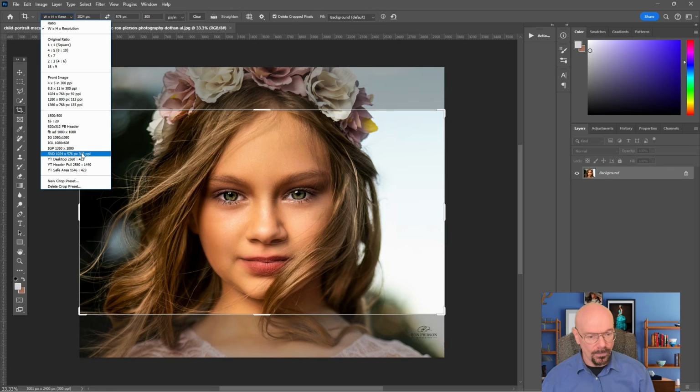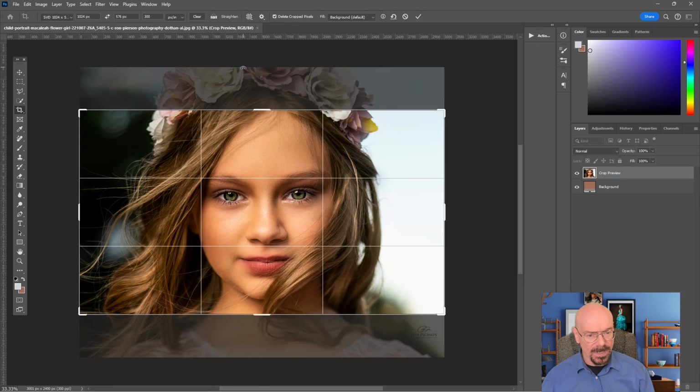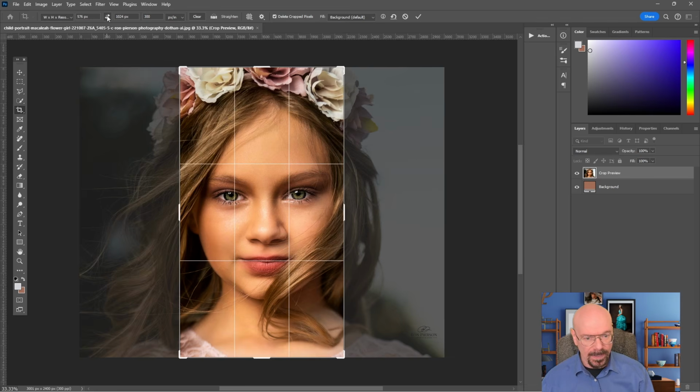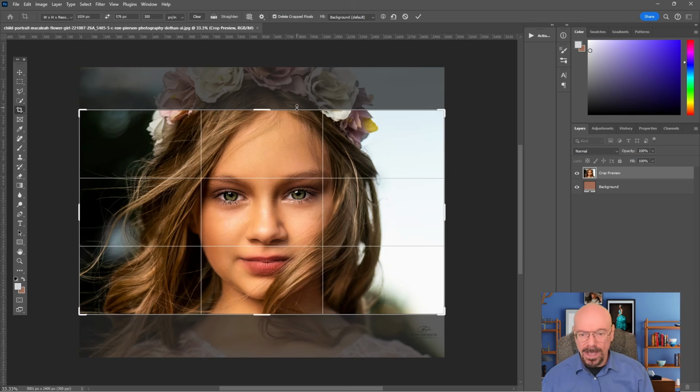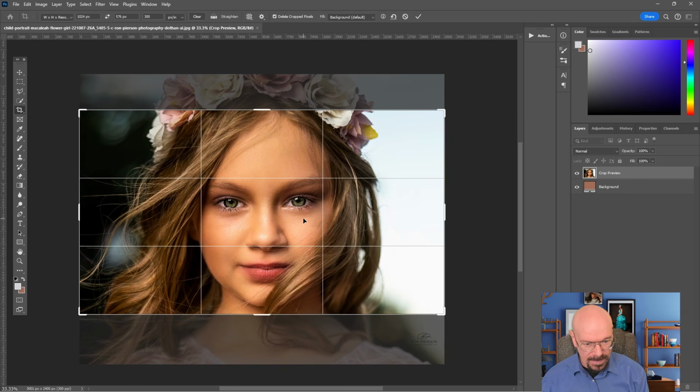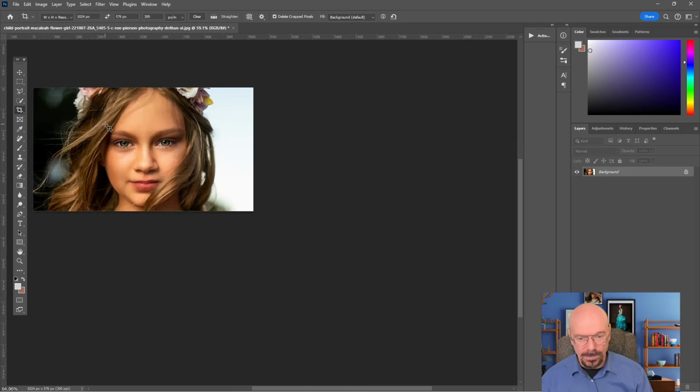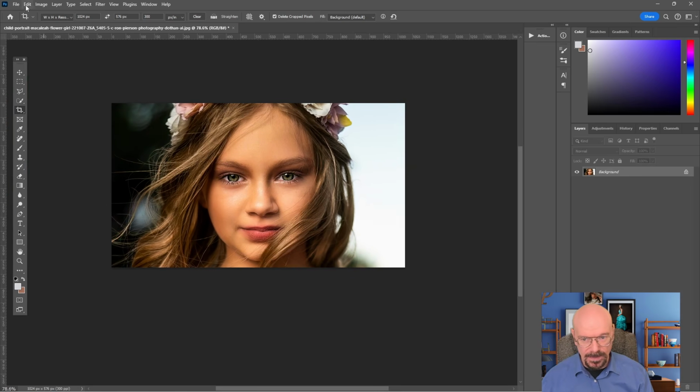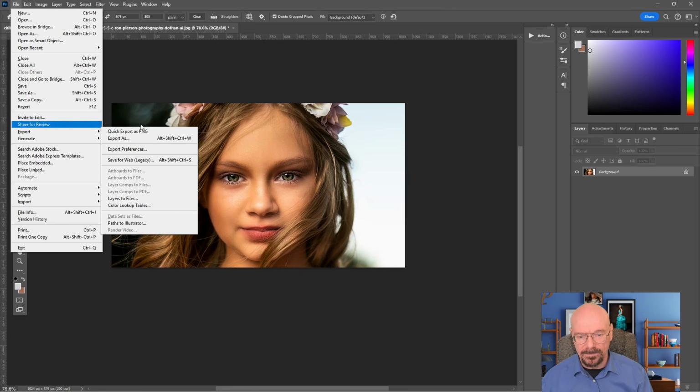Now I have to decide if I want this more portrait or landscape oriented. Yeah, that's a little too tight. I think I'm going to go like this. That's the one bad thing about having to go with this one aspect ratio: a lot of times you're going to lose a lot from your image, but you just have to size it and make it work the best that you can. All right, so there's my image I'm going to work with in Stable Video Diffusion. Let me go ahead and save that.